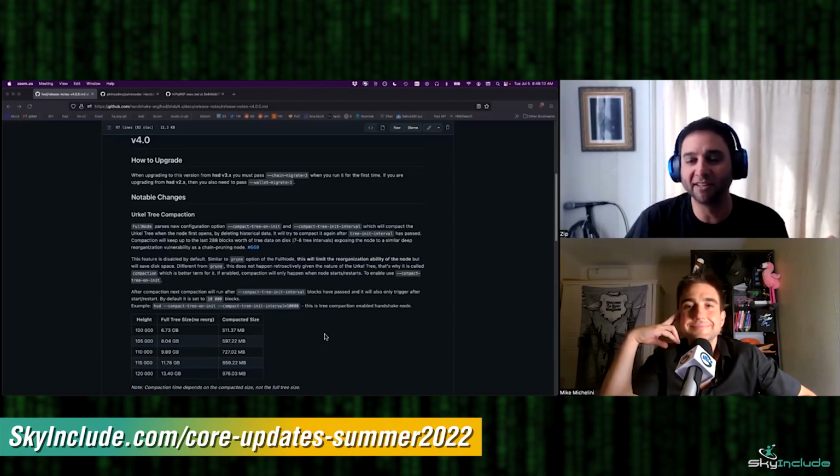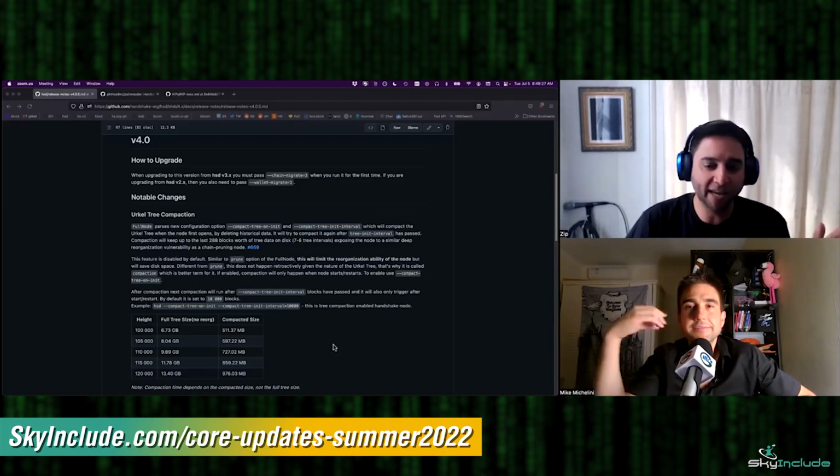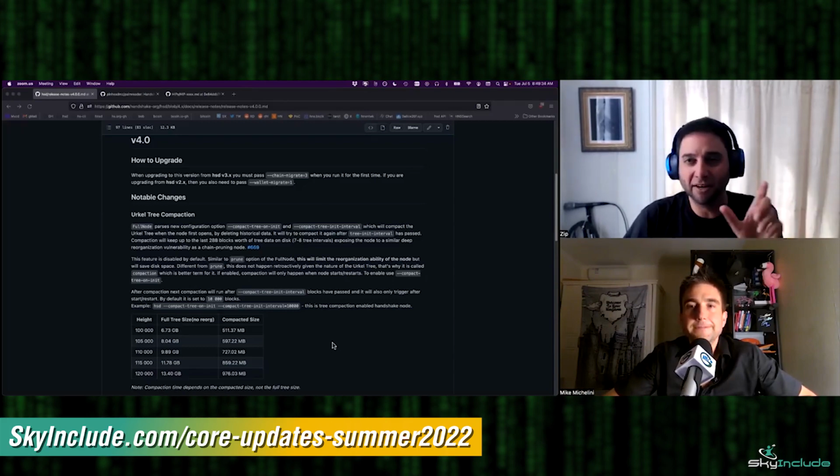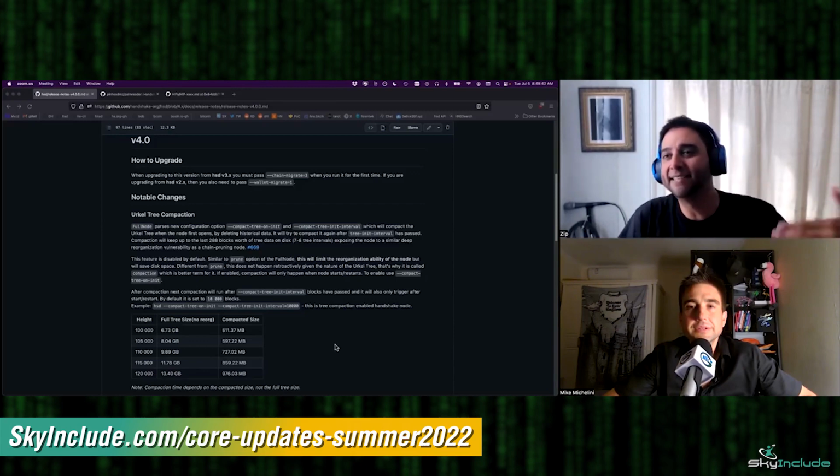And this is the trade-off. Basically, the trade-off is that the Urkel tree can work quickly and produce compact proofs, but it's just going to eat up your disk. That means that every time a name is updated, if you think about a database, you think okay, I got the name Mike, and first the value is 0, and then later on he changes it to 1, then he changes it to 2. Each of those updates, in a database, it's not really taking up more data. You got your name and you got your value, and you just update it. The way that the Urkel tree works is every time a name is updated, it adds data to the disk.